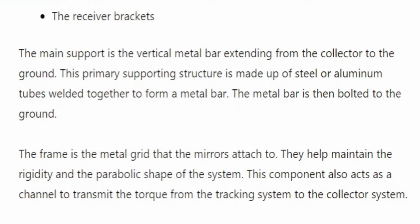Now the frame is the metal grid that the mirrors are attached to. It helps maintain the rigidity and the parabolic shape of the system, and this component also acts as a channel to transmit the torque from the tracking system to the collector system.